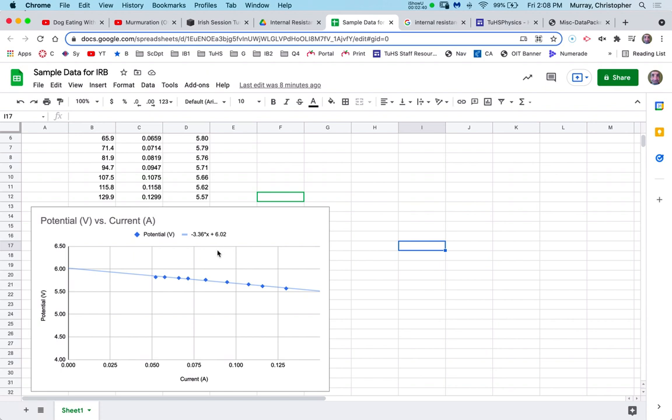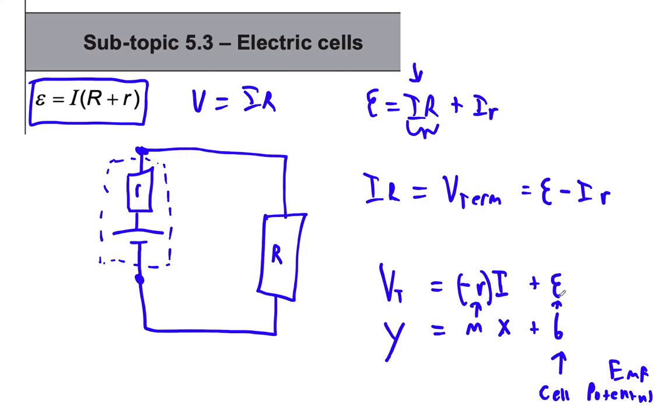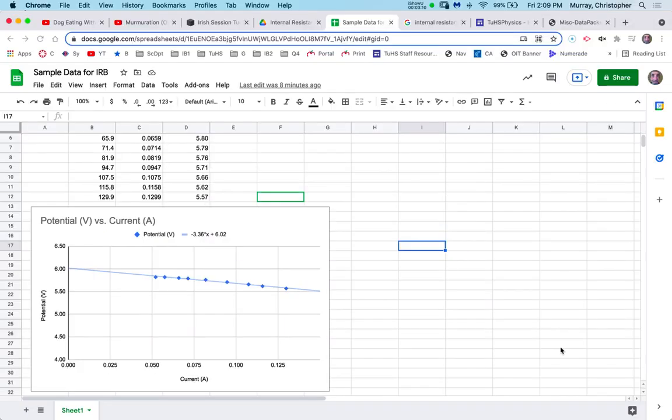So in the second question, it says, how does the unloaded voltage compare to the voltage you measured in step 0, right? Well, the unloaded voltage is going to be 6.02. And I can tell you when I took this data, the voltmeter actually read 6.08. So the unloaded potential is 6.08, but notice how that y-intercept is 6.02, okay? That y-intercept should be the cell potential, and they're different, and they always are, and I don't really know why. Okay, so let's take a look at that.